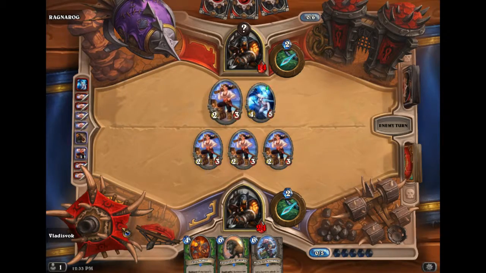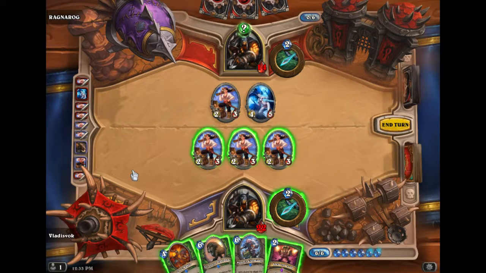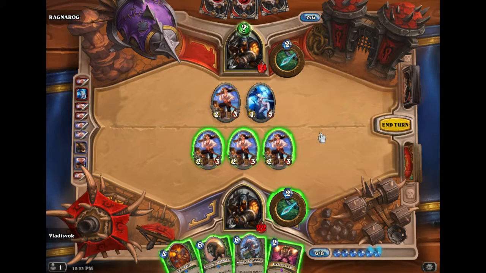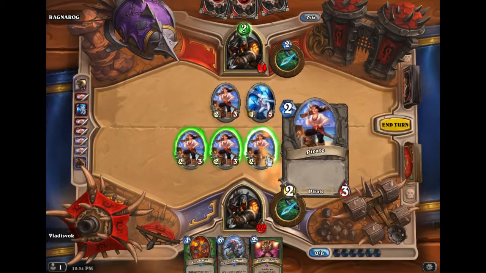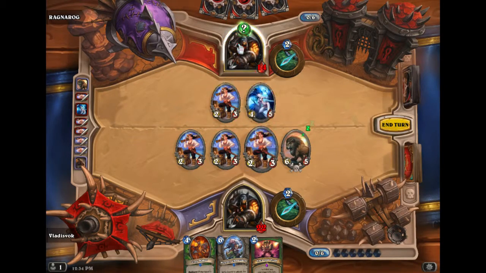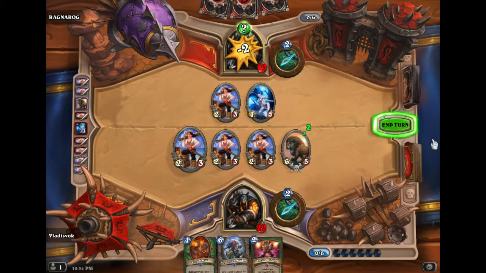Wind Fury Harpy, hello, I don't like you. Oh! Oops, did not mean to click that. But it's okay, because we have our Sylvanus. Savano, whatever. We have this thing here. Land lubber. Die, land lubber.